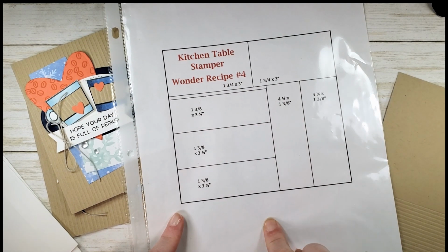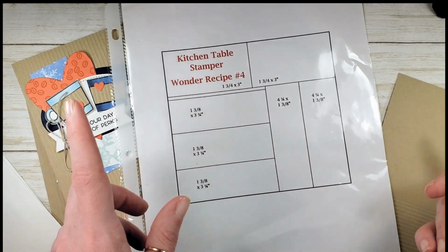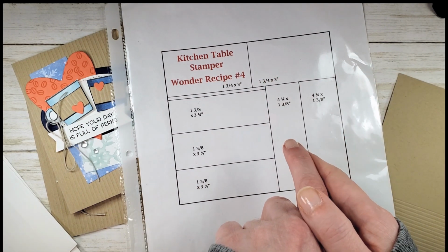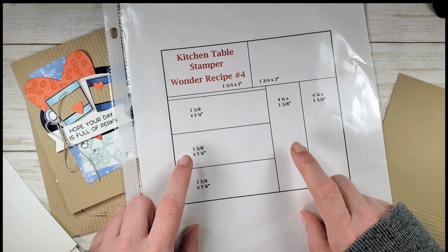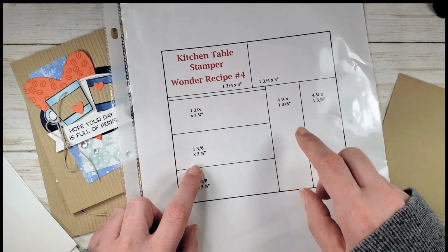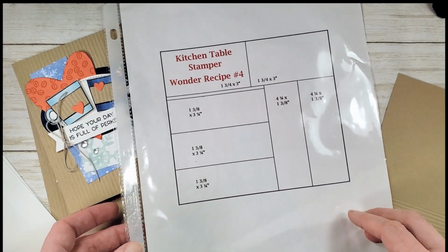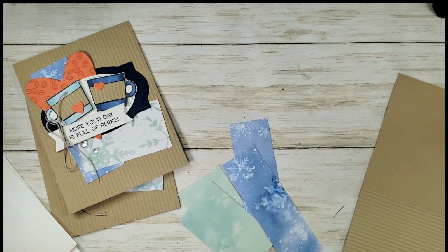This printable diagram is available on the blog. Just follow along, if you're on YouTube, click the project details link under the video, and then when you get to the blog, there's a link for this printable graphic right under the embedded video. If you're watching on the blog, you'll see the embedded link where you can print Wonder Recipe number 4.